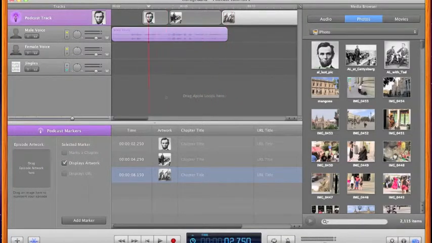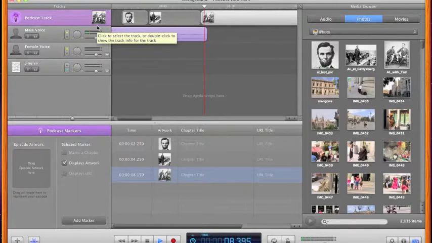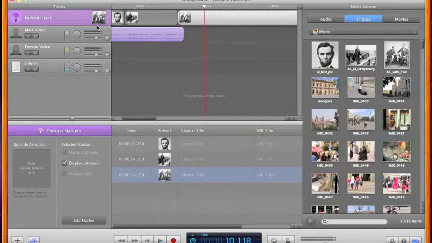So let's just watch and listen right here as I hit the space bar. 70 years ago, our fathers brought forth on this continent a new nation. And that will go on until I hit the space bar, which I have. So that's how you insert pictures from the photo section into the podcast track of GarageBand for your podcast.